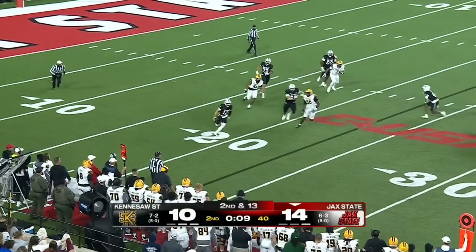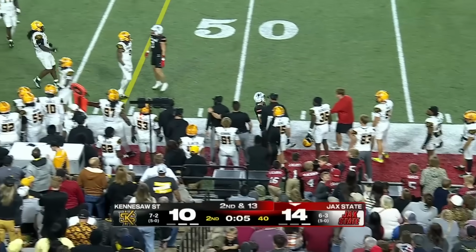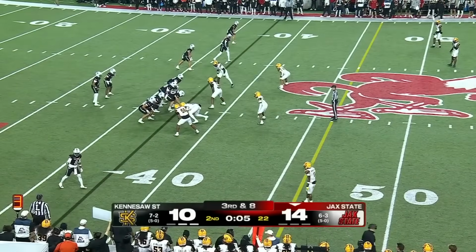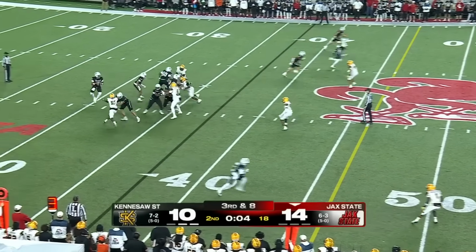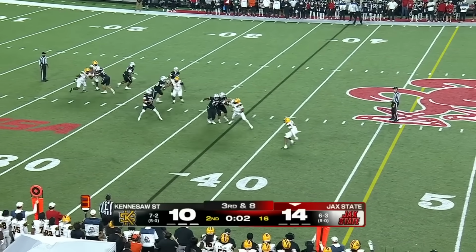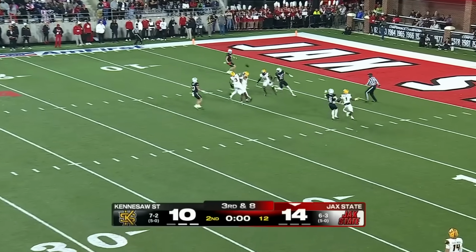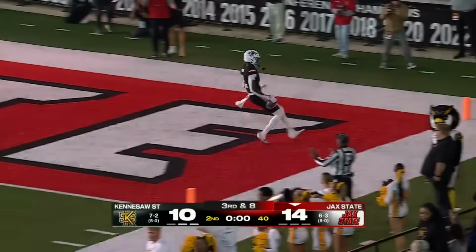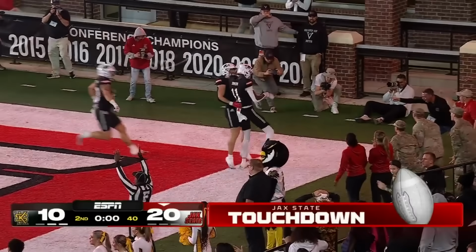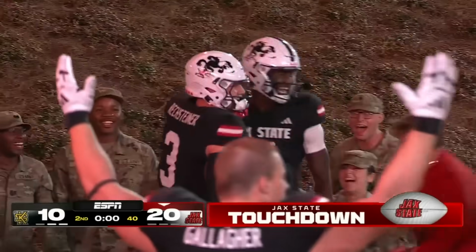Creel on the move. He's going to tuck it and run, and he picks up the first down. Nope. Did he go out early? Yeah, I expect the ball to go to this 3-receiver side with DeAndre Johnson right in the middle. 6'8". Launches it down the field. And it lands in the hands of Johnson off the carom of a defender for a touchdown. 62 yards. Are you kidding me?